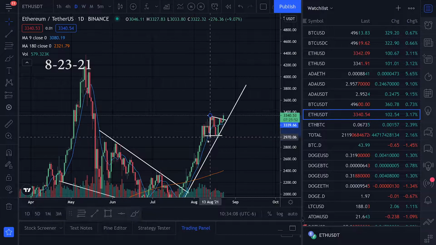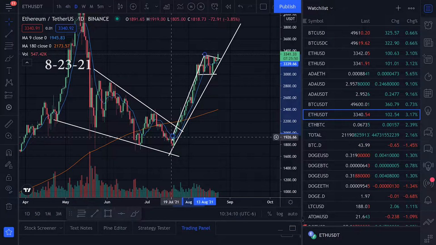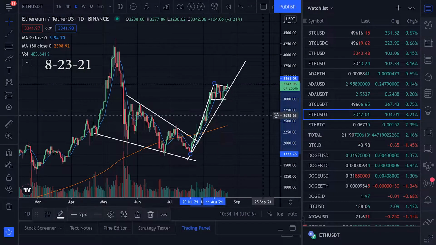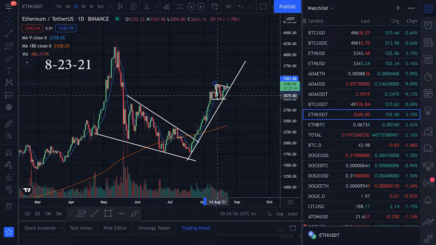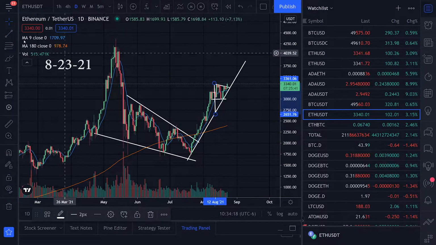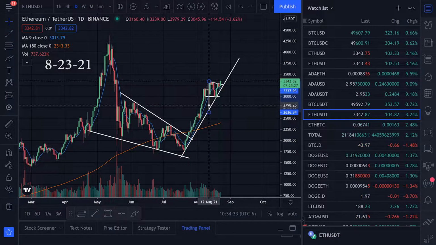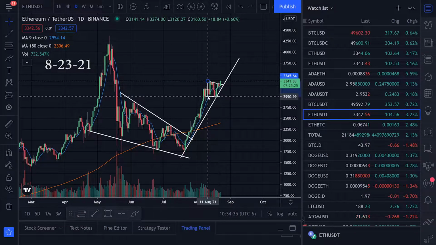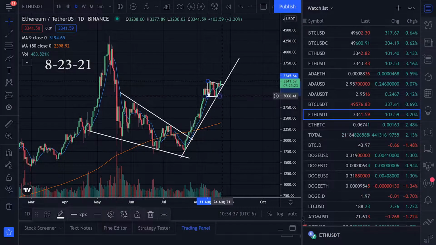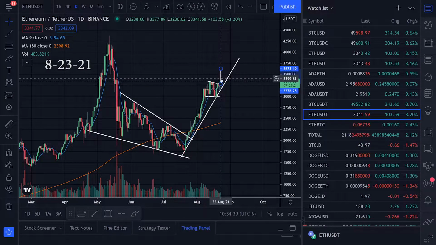I wonder if it could be a flag pattern, something like this. That would be kind of interesting. It kind of looks like it. The other thing would be a triangle pattern, something like this, because we had a downtrend, or maybe even a channel. I don't know. I'm thinking that we just do this conservative target from the top to the bottom of these two trend lines right here, drag that to the breakout, and something like that.